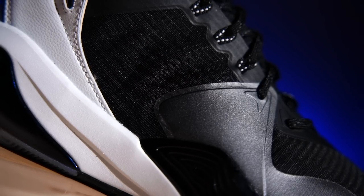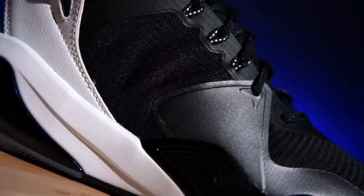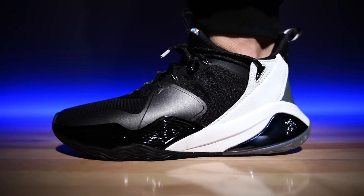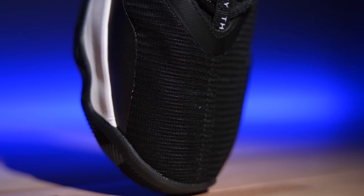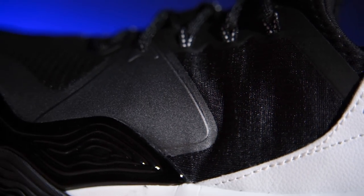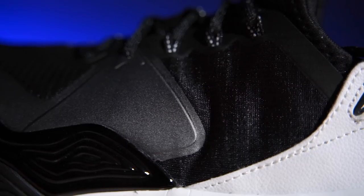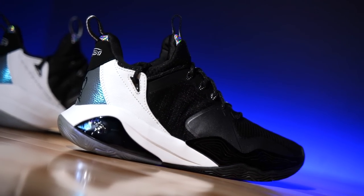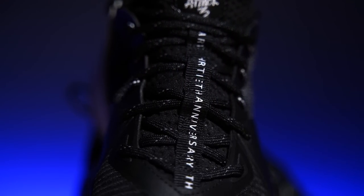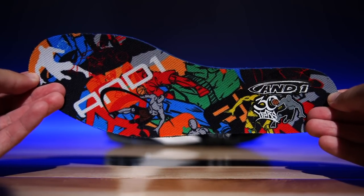The materials are very much in line with the previous two models. You've got a mixture of synthetics, textiles, and leathers, all wrapped around an internal booty sleeve that you can see in the heel — it's completely connected and very comfortable. Simple textiles on the toe are very breathable and easy to break in — super lightweight. The mid-panel is a ripstop material, not my favorite, but it is protected with TPU via skin fuse overlays. The back panel is all synthetic leathers, which looks amazing. Still really like their whole 30-year call-out. It also says that down the tongue, with the lace loop thingy attached to the tongue.